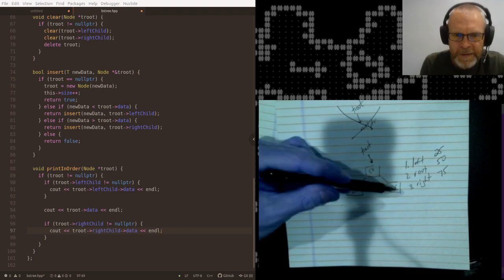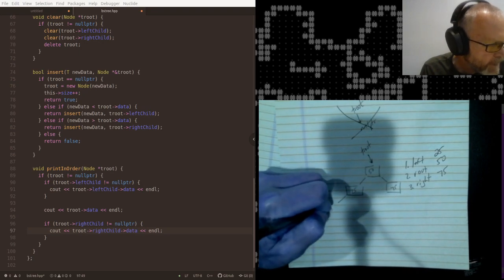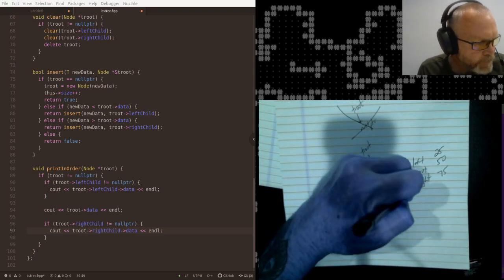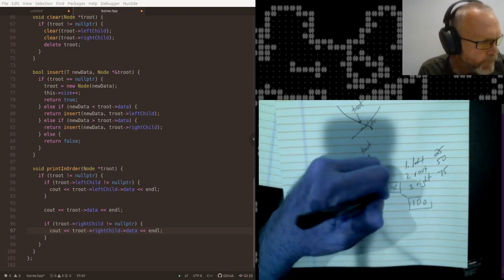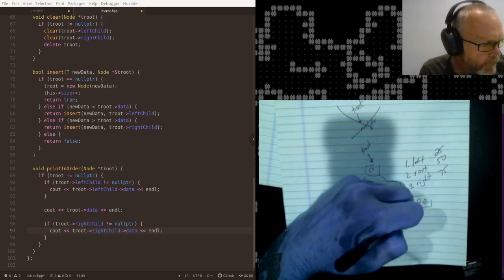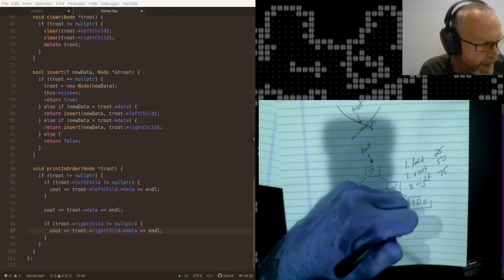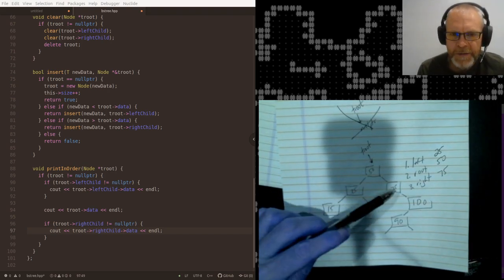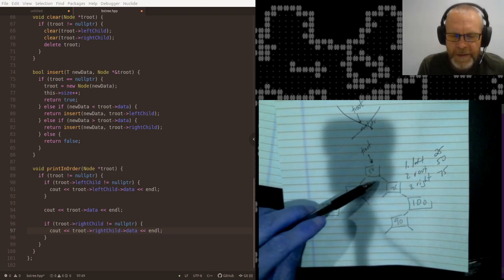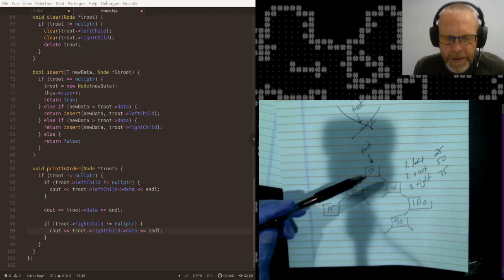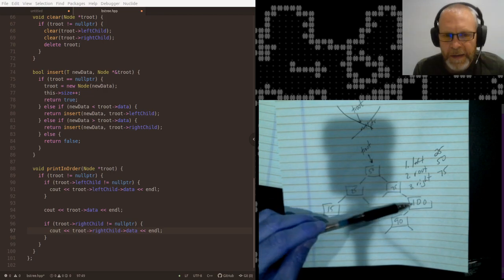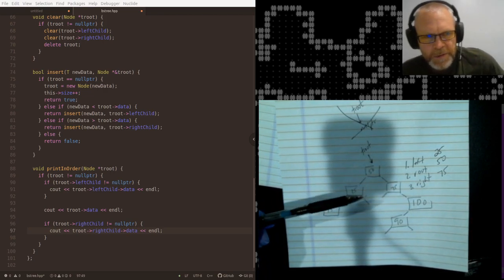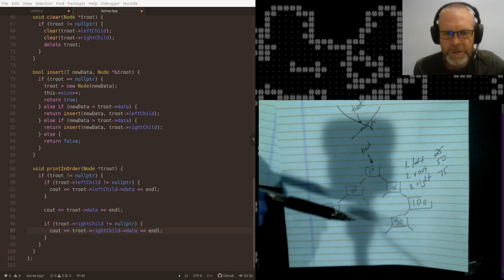The problem is, what if there's more stuff down here? What happens? The way I've got the code right now, it'll just hit these three and then ignore everyone else. So that clearly is not a correct solution. What we really need to do is use recursion, of course, and this one is not doing any recursive calls.